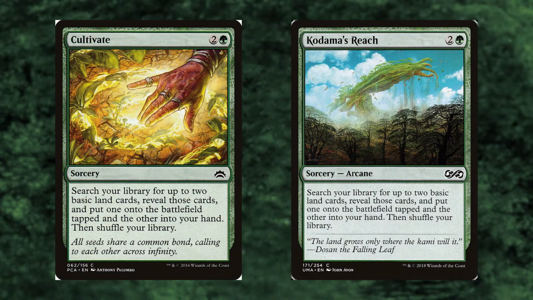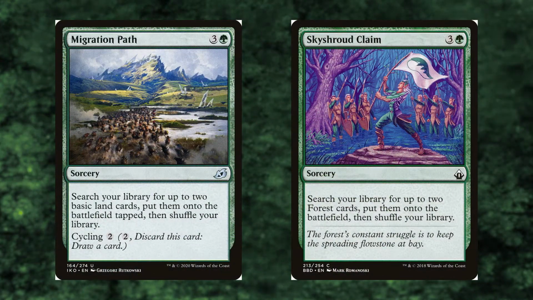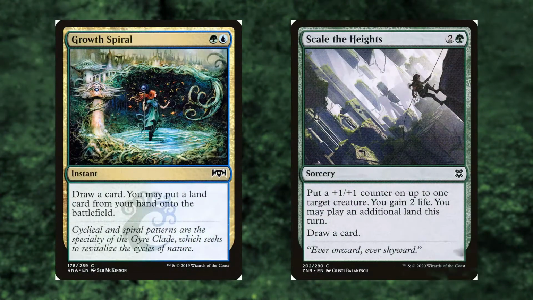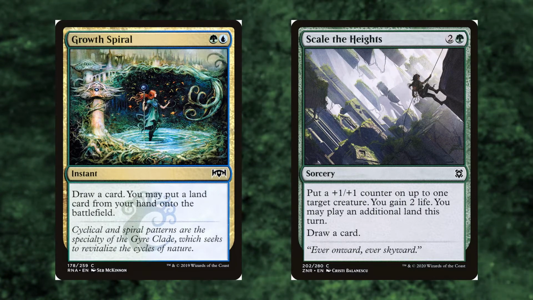Cultivate and Kodama's Reach. These search for 2 lands, put 1 into play tapped and 1 into your hand. Migration Path and Skyshroud Claim. Same here, but both lands enter the battlefield, but keep in mind Skyshroud Claim only searches for Forests. Growth Spiral and Scale the Heights. Play an additional land and draw a card. Scale the Heights also places a counter on a creature and gains 2 life as an added bonus.